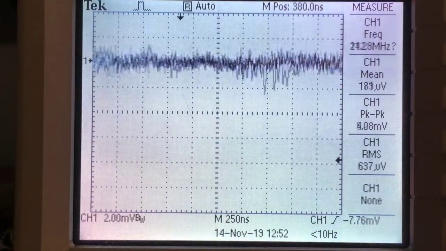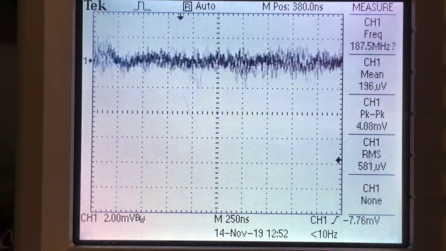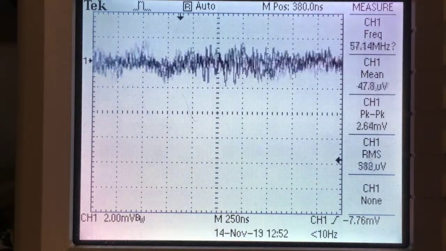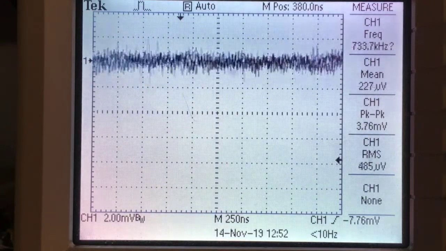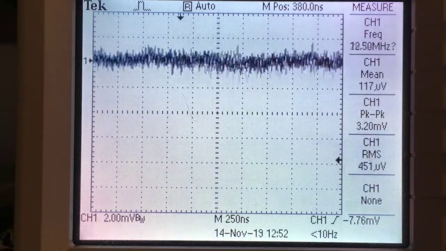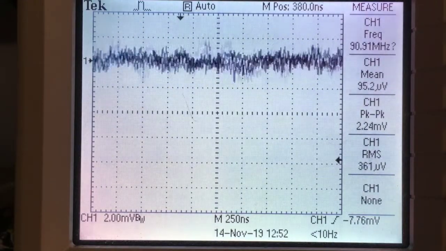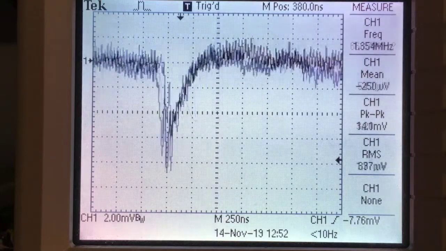This is an oscilloscope monitoring the analog input signal on an Arduino Uno. It may look noisy, but keep in mind that we're on the 2 millivolt per division scale. The 1 microfarad capacitor we have on the input helps keep it that quiet.